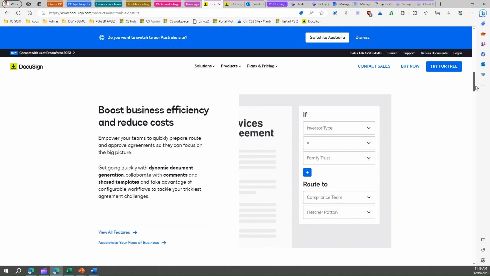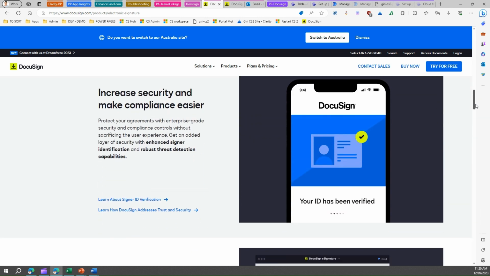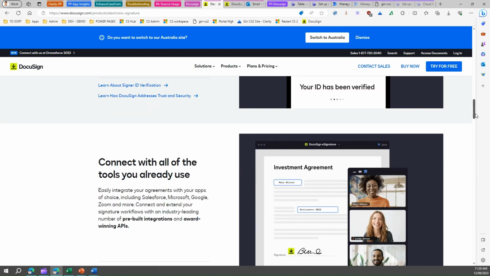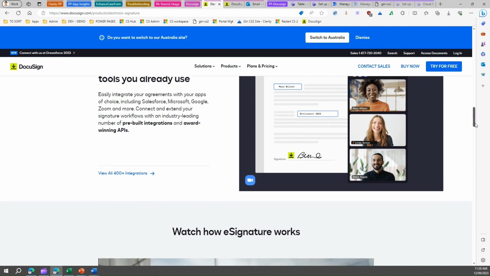At the same time you can put some conditions around how the signing should proceed based on some if conditions, and then you can route to specific teams. It is secure and fully compliant with various rules.